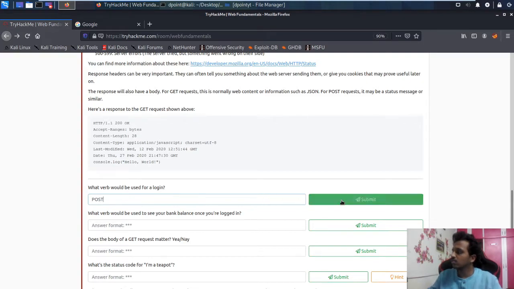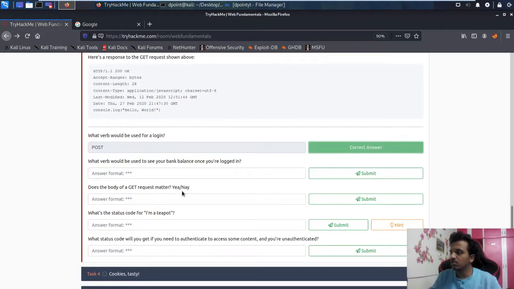Okay, so submit. If you don't know what all these calls are, GET is usually to fetch something, POST is usually to send something for the first time, PUT is for modifying existing data, DELETE is for deleting. So these 4 are most popularly used. Apart from this we have other stuff like HEAD and some other things, but we don't usually use them. So if we come across any such request, we can discuss it in detail.